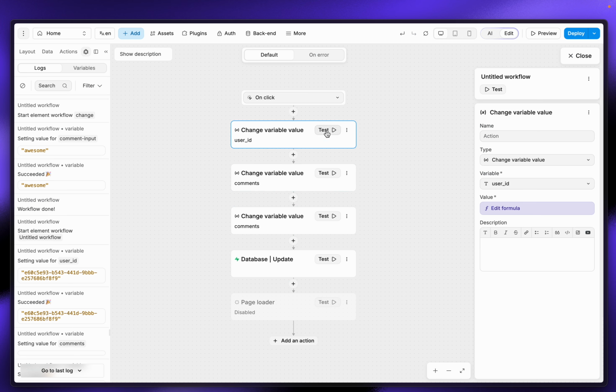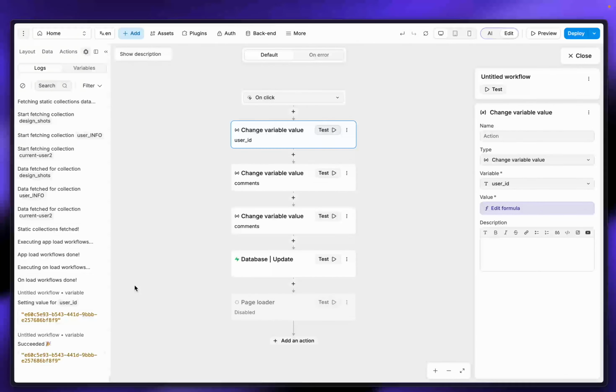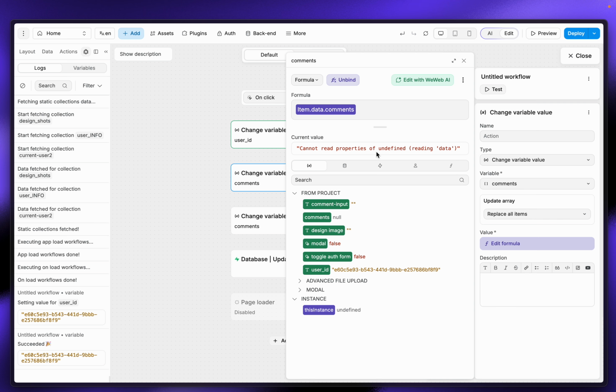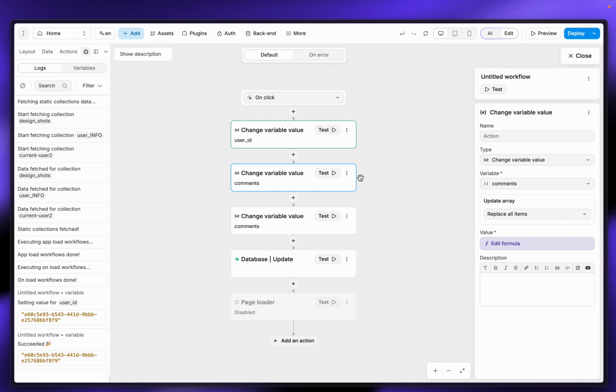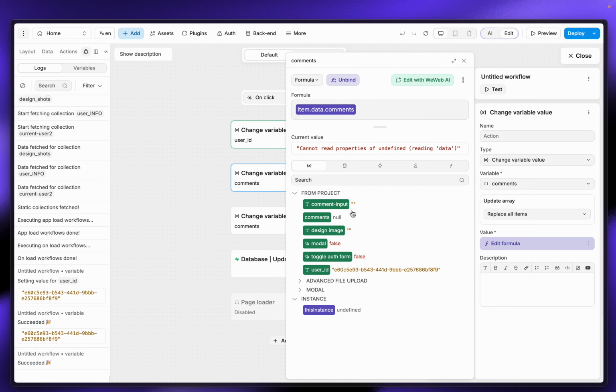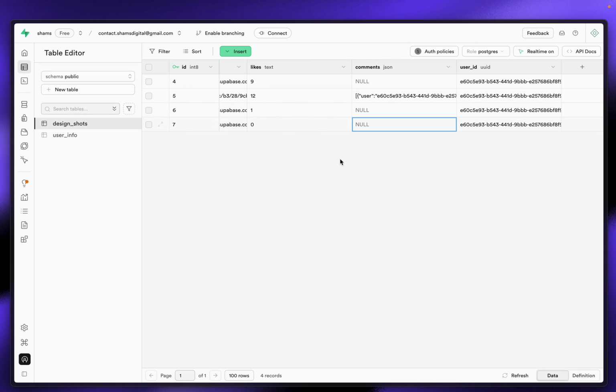If I click on this one, you will see there are some changes here. The second option also, at this moment it's not getting anything, but if I click on it, you will see it still can't get the data. That's because on our comment option, at this moment it's null. So the rest of the collection will start using this null array, but the existing one doesn't have that, so we are going to create that manually.